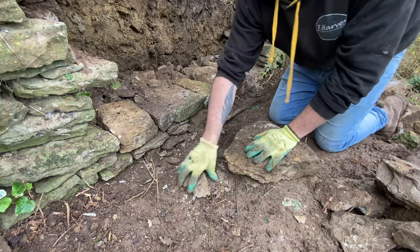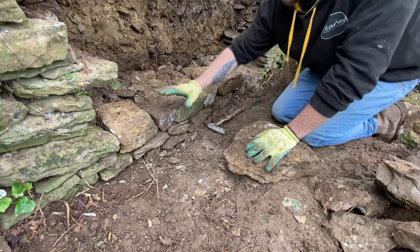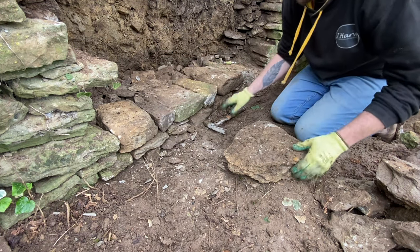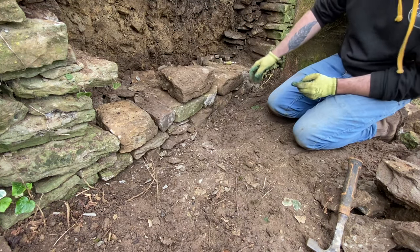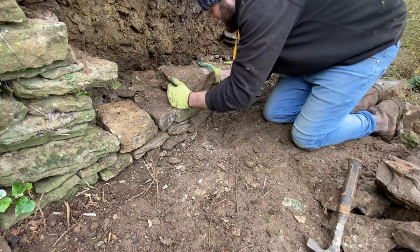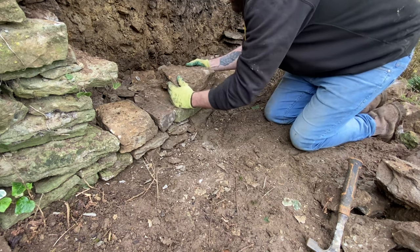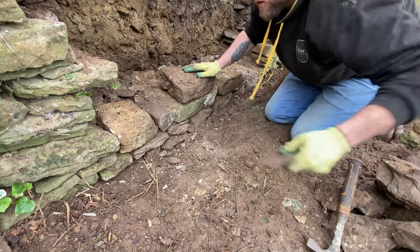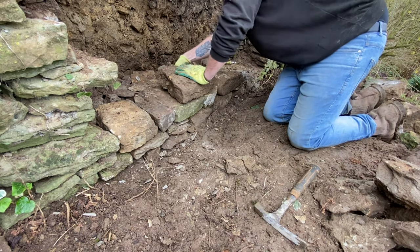To be honest with you, try not to worry too much about looks, as long as you follow the factors of obviously no cross joints, etc. I think the wall will naturally just look good. Especially if you're doing it at home. If you do stone walling for a job, that's different. But if you're just building a wall at home, I think just concentrate on the structural side, and the look just follows.